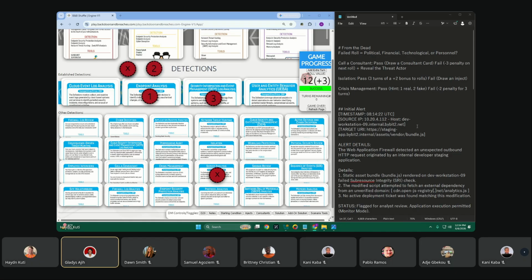I'm happy for you all who came in and learned something new and continuous growth. This is what these sessions are about. That's why we leave it open to everyone to come in and learn something, and hopefully that helps them in their cyber journey. As I always say, you can use this in your interviews because these are real experiences. You can talk about a Backdoors and Breaches session you were in, and how you contributed in that specific session. A lot of people want to hear how you grow in your cyber career. It's not just about waiting for the job, but also about what progress you are making in terms of getting better.